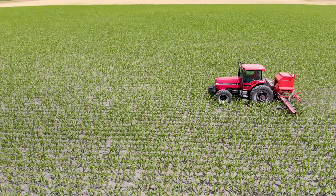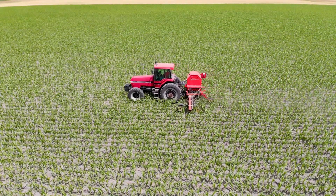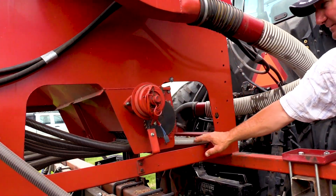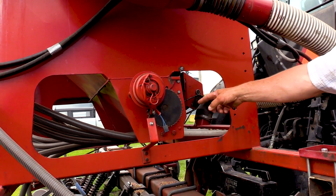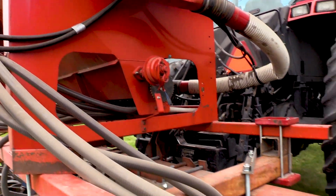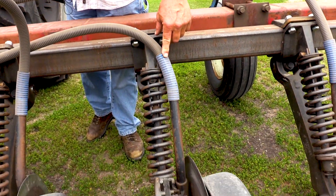It's set up for 24 rows and holds 20 bushels of seed, which was perfect for what we were doing. We're only putting down about 20 to 30 pounds per acre on the interseeding. These little hoses here feed air that blows underneath the seed tube, grabs the seed that gravity flows down into the tube, shoots it through to the lawn hoses in the back, which turn over and go into the seed coulter on the no-till seed unit down here.